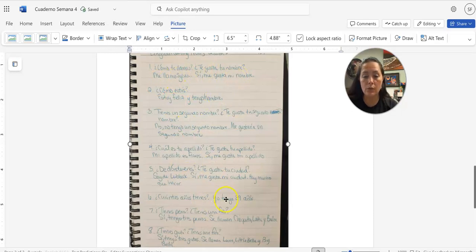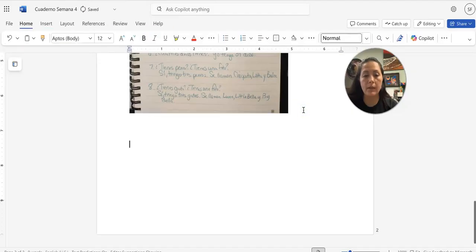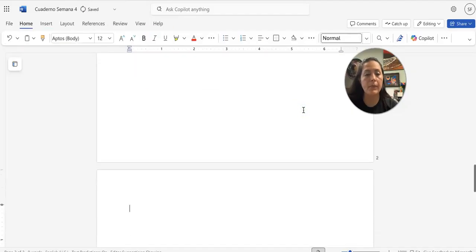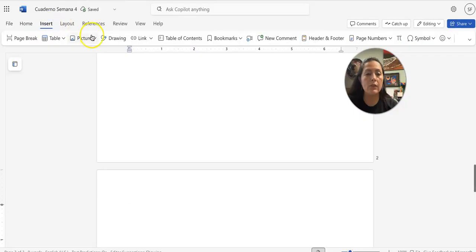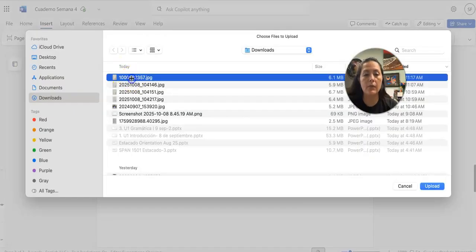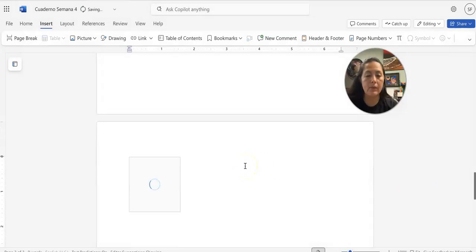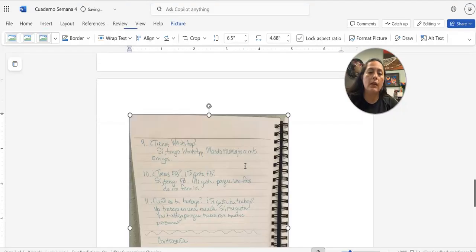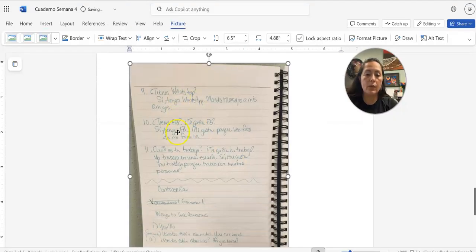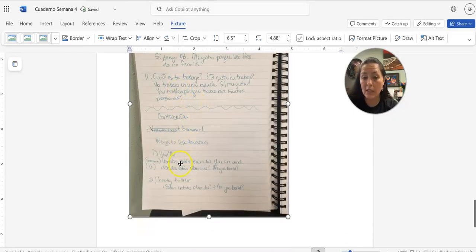This is what your notes should look like. We're going to do the same thing again here. Click, keep going, and we're going to insert picture from this device. And I believe this is the next one that I need. This is a continuation of the Lingua Meeting Notes. Yes. So here are the last 3 questions. And then from here, I begin my Contraseña notes.